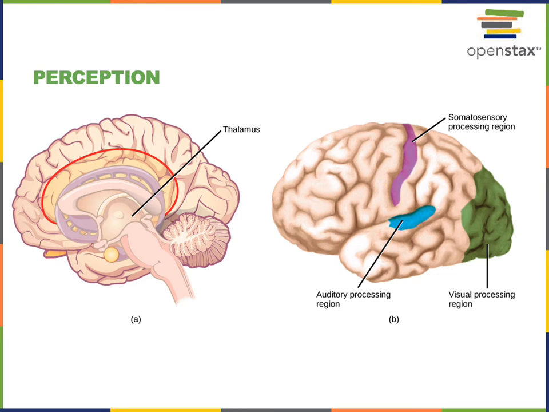Up to this point, the video has focused on the process of reception, where sensory receptors detect a stimulus. The sensory receptors then relay information through a sensory pathway with an afferent neuron that carries information into the central nervous system. Within the central nervous system, perception is the interpretation of sensory information. Perception occurs in specific regions of the brain for distinct sensory modalities. A sensory modality is the sensory information detected by a specific sensory receptor, transmitted through a specific sensory pathway, and interpreted by a specific region of the brain.